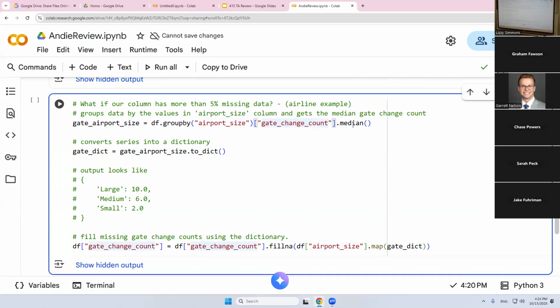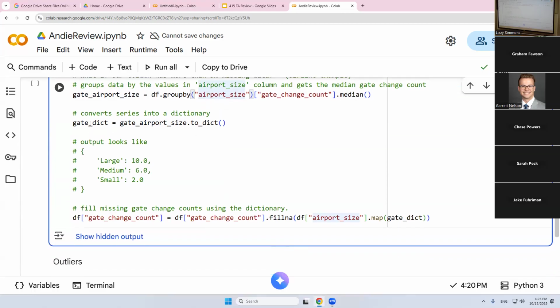You're going to take the median of this gate change count grouped by airport size and put it into a dictionary, which is going to look like this. So for large airports, the gate change count median is 10, 6 for medium, and 2 for small. And then you're just going to fill in the missing data with these medians right here. And you can also do the mode, if that makes more sense for your data set.